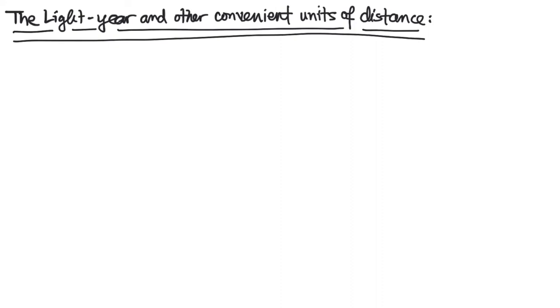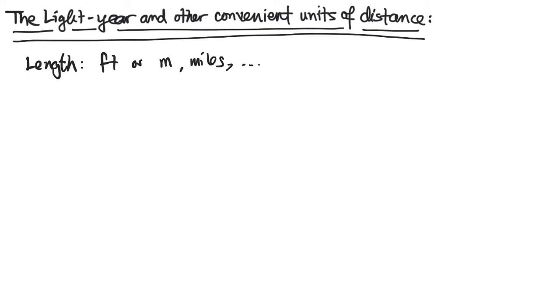Hello again, physics friends. Today in this video we're going to talk about the light year and other similar and convenient units of distance. So far we've talked about length, and we've typically used feet or meters or miles and so on. But in this class we're often talking about objects moving at or near the speed of light.